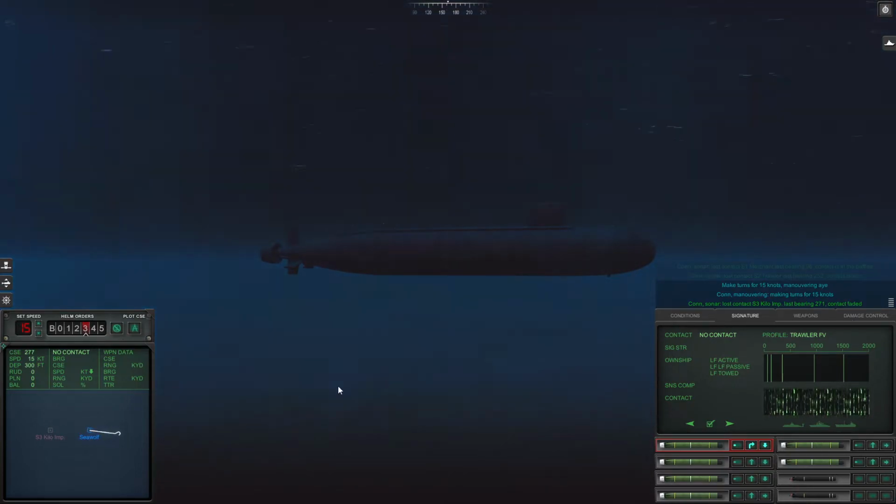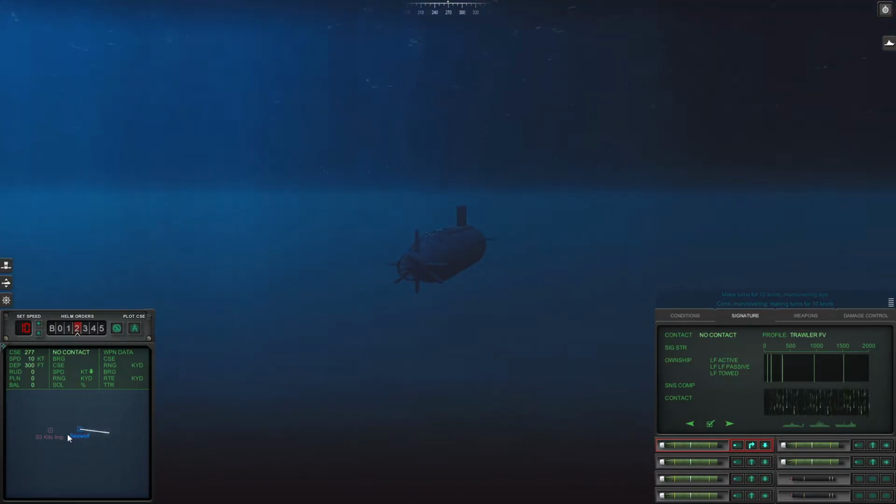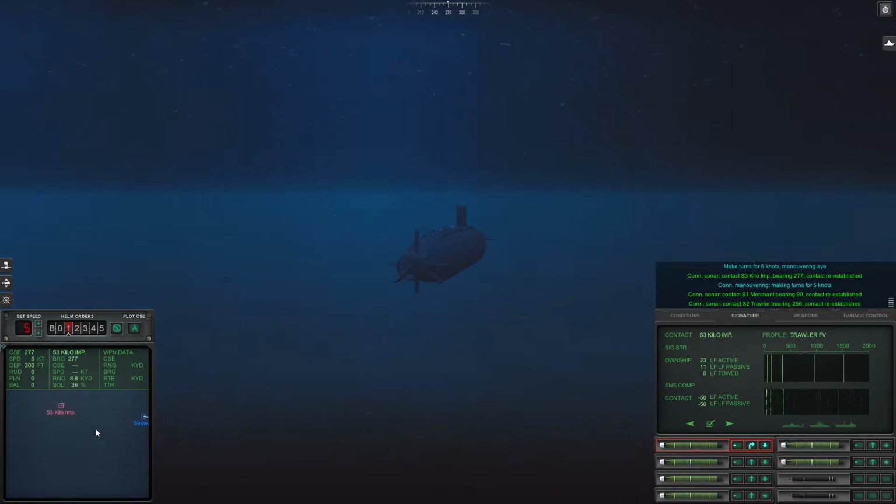Alright, we lost him. Obviously we can't go that fast. Make turns for 10 knots, maneuvering aye. Wonder where that other sub is. Slow down. Make turns for 5 knots, maneuvering aye. Okay, they're at 8,000 yards now. Let's get this torpedo ready.